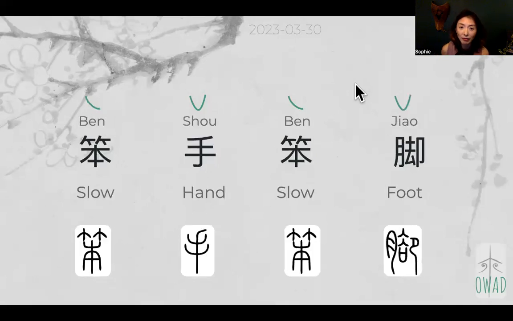Okay, today we have, I forgot to highlight it. We have a 手脚 again, but we pair it with the same adjective, which is 笨. So 笨 is the main character today that we want to unpack. I translate it as slow, but actually it has a lot more meaning to it. And because Chinese is not like an accurate, one-dimensional word, it's multiple dimensions, so you can probably apply all of that to the situation here. Okay, 笨手笨脚.